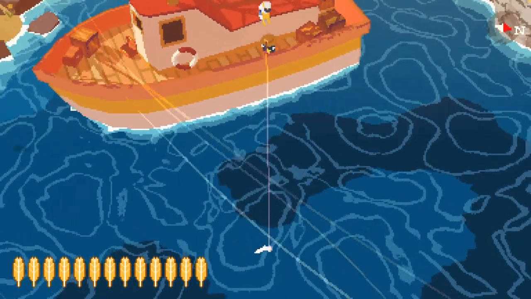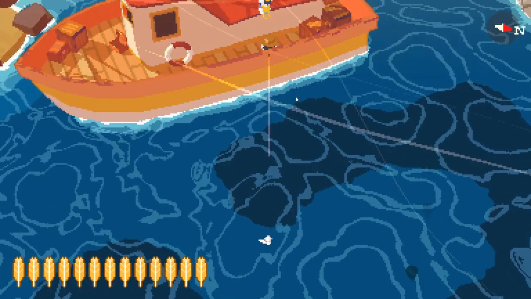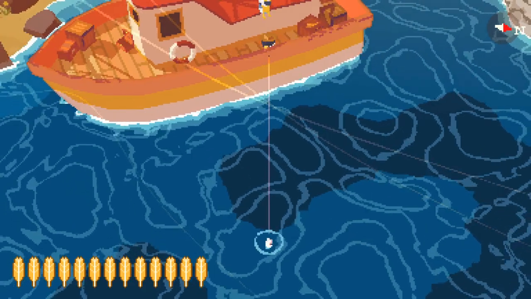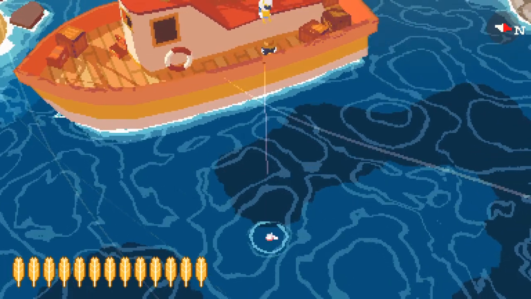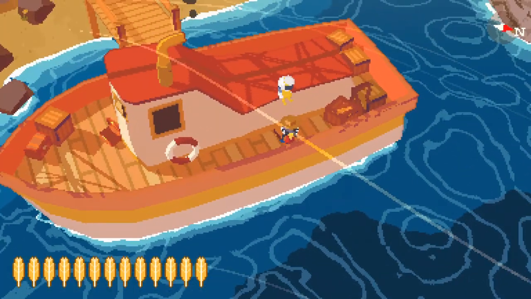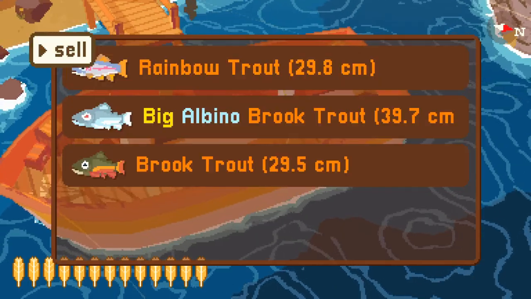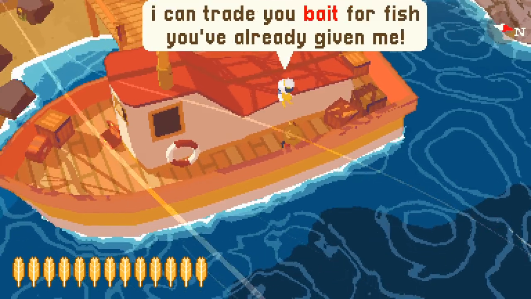Let's catch some fishes. Oh god. Yes, we got it. Yeah, we got it. Come on, come on, come on. Yeah. Go. Come on. Hello. What's that? Brook trout. Oh. Okay. Let's sell some. Rainbow. Bait.